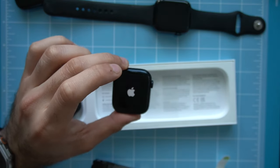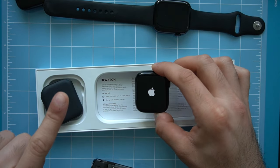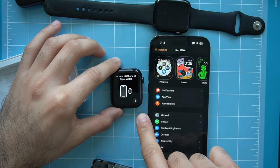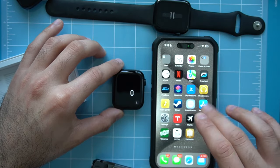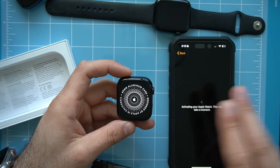While we're waiting for this Apple Watch to boot up, the important specs for the Series 9 improved from the Series 8 include a much brighter display, going up to 2,000 nits regardless of size — there's a 41mm and a 45mm option, and this is the 45. There was also a bump in storage, as 64 gigabytes is now standard for the Series 9 as well as the Ultra 2. The pairing process is going pretty quick. Now, even though the blood oxygen sensor was removed, we still have ECG support.